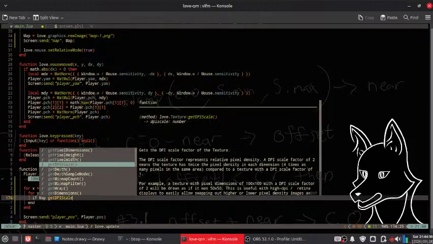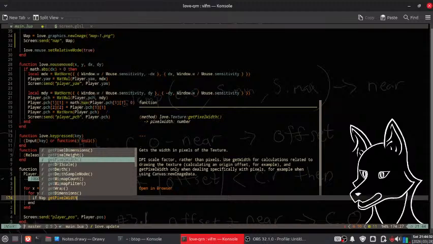Pixel dimensions, that pixel. Is it a thing that I can not do? Get pixel. Image data. Using image screenshot or canvas image data. What image data?